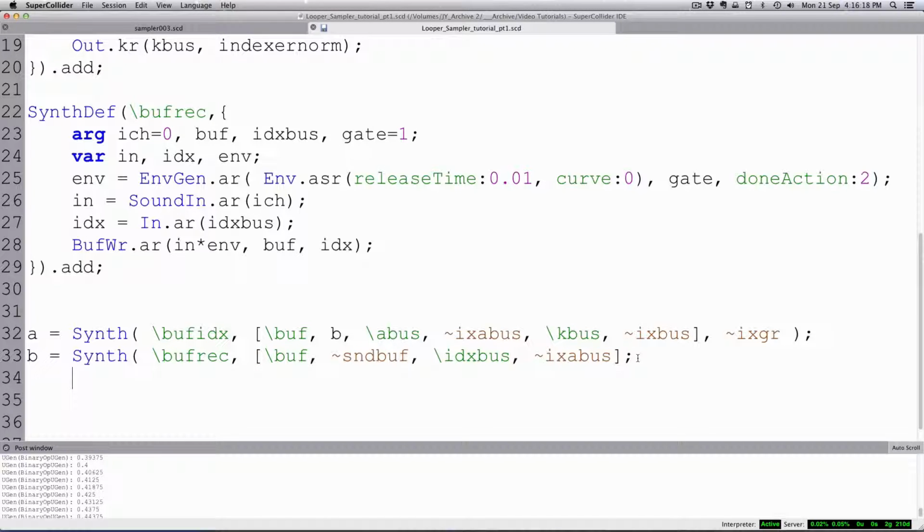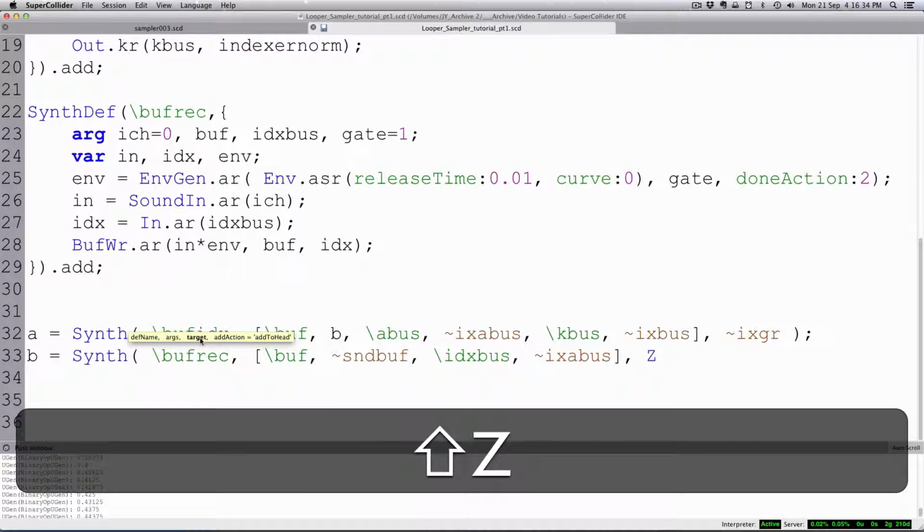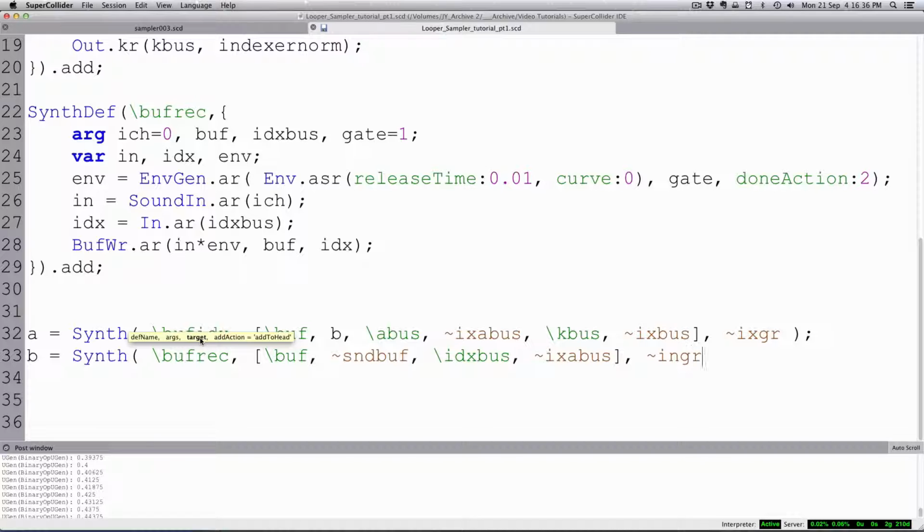And then, oops, sorry, there is one more argument in the synth. And that, remember, is the target argument. That means this is the data portion, the programming, the computer portion of it. So we want that target to be that group, which I believe was called INGR, in group. Okay, then we can close off our synth. This group is going to run after the index group, because we need to use the index here. And that's just an order of operations.